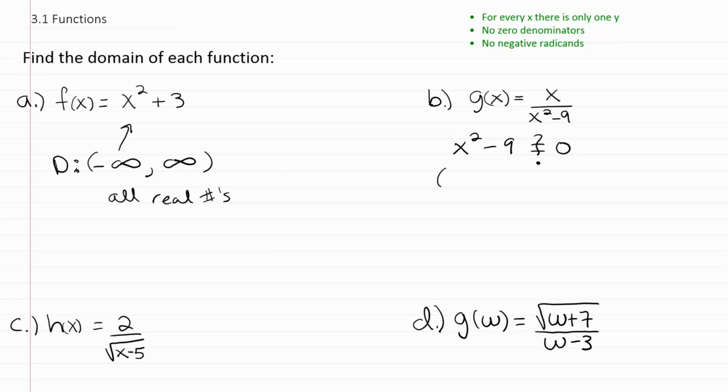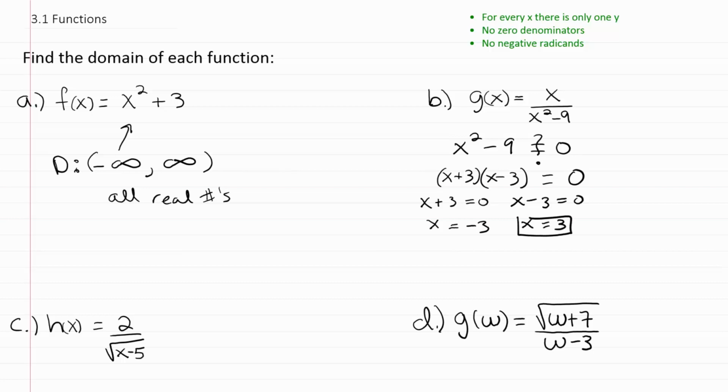Certainly we could factor that quadratic by saying x and x, right? It's a difference of 2 squares. So the root of 9 is 3. So we'll put 3 and 3, and then you remember it's plus and minus for the difference of 2 squares factoring. All right, so now we have a product, and that product is equal to 0. So we can apply the 0 factor property. So it will be x plus 3 is equal to 0, or x minus 3 is equal to 0. And that gives us the answer that x is equal to negative 3, and x is equal to 3.